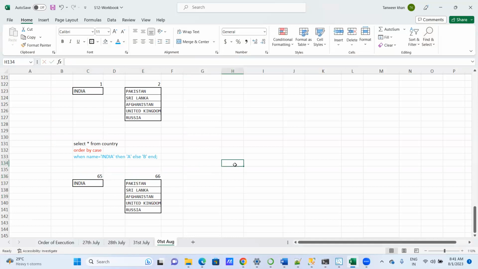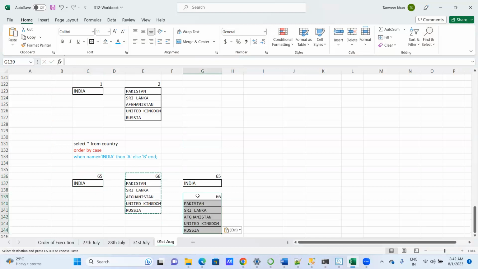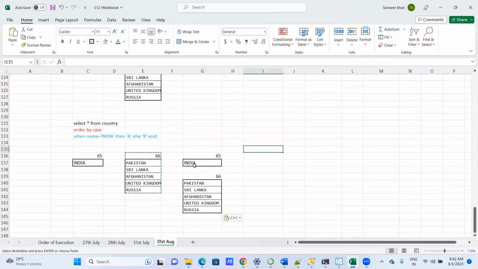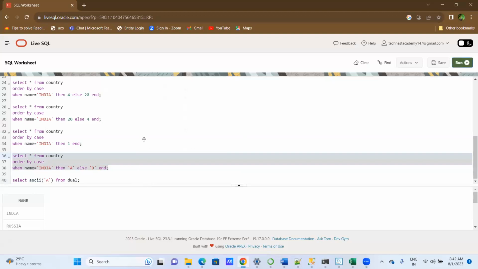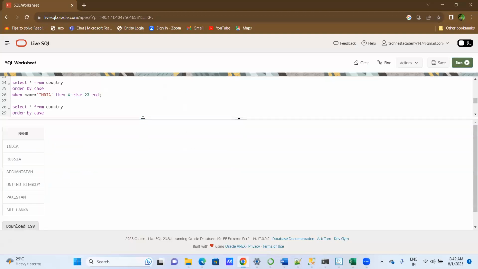Now in ascending order, 65 will be on top, right? And then 66, correct? So this will be the output. Let me run this query. Is this clear? India is on top, and all other countries after that.